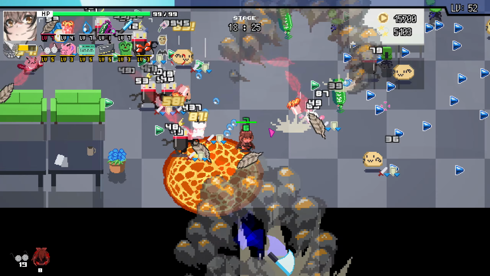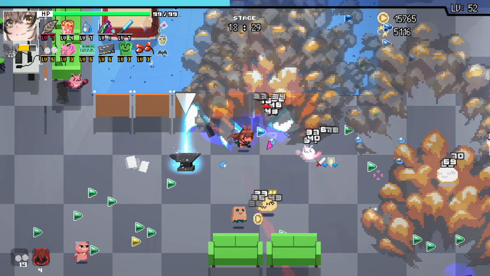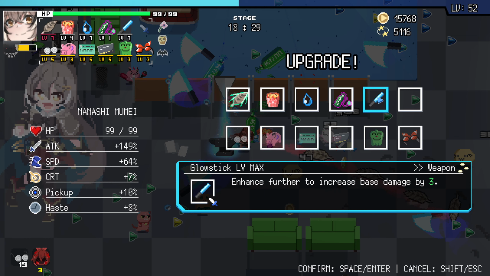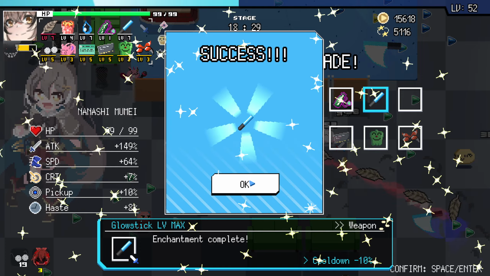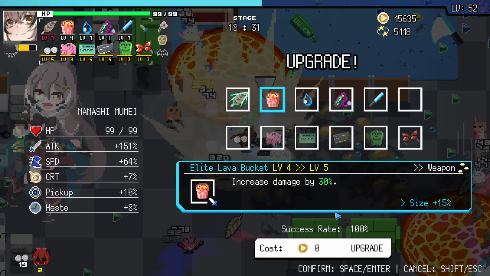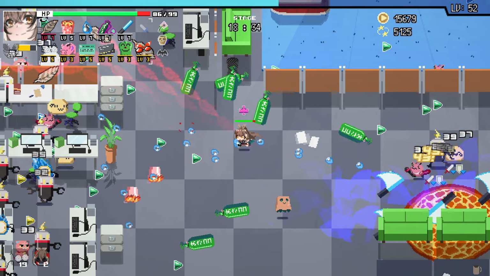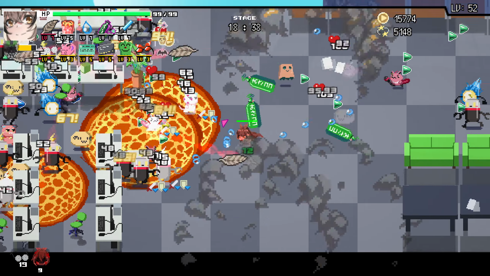More buckets. That's already level 4. An anvil. Get. Let's actually enchant one. Put that reduction and then upgrade lava bucket. Take damage. Or all the way up.